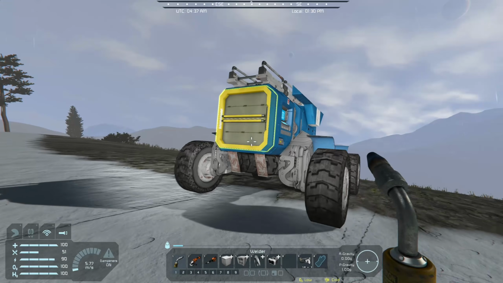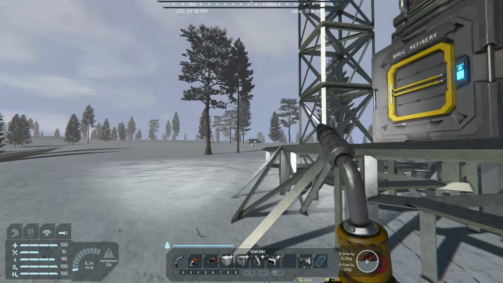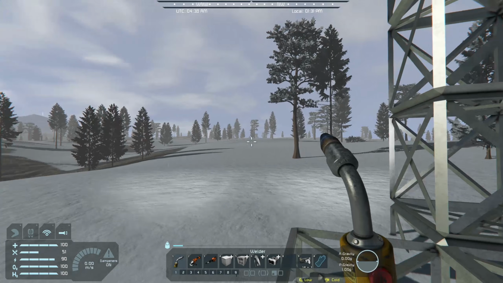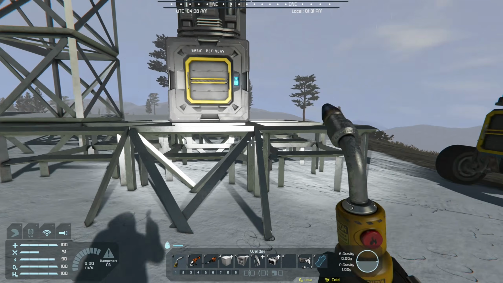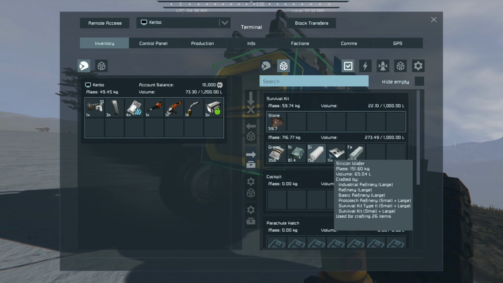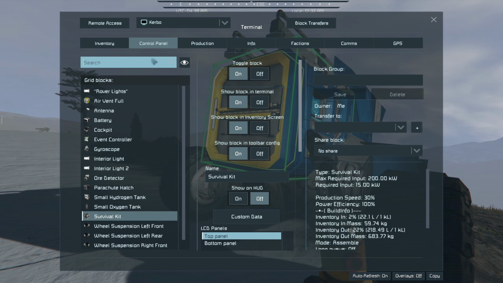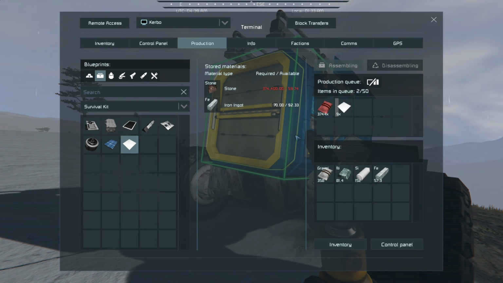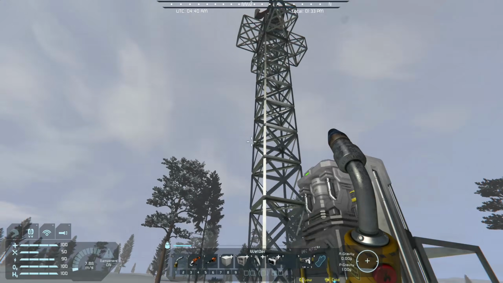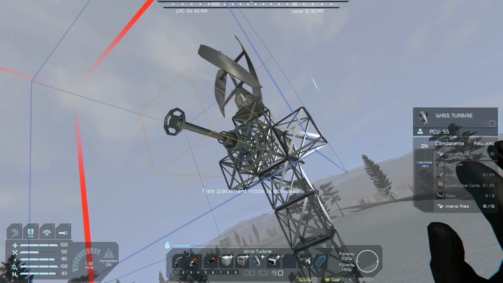Toss that in there. And the silicon as well. Alright, we'll have it run through that. We need one more wind turbine. I think I need steel plate for that, so let's make some steel plates. And let's go stick another one of those on here.